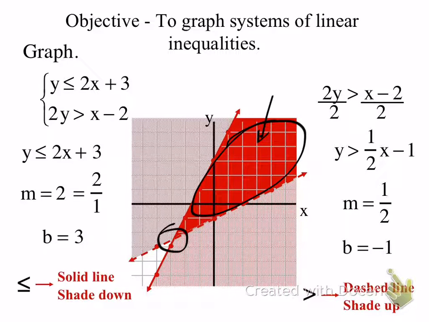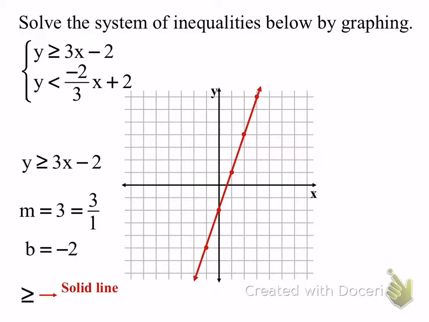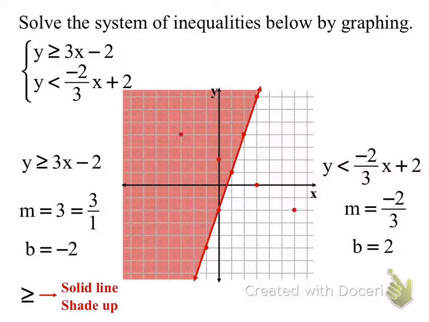Okay, questions. So I kind of prefer you not to circle it. I don't like that because then I can't see the boundaries. Do you understand? All right, so you can pause it and try this next one on your own. But in terms of the class, we're going to move on a little bit and just talk about certain things, because I want to make sure I get through the video. If we get through the video, then we can practice more. So again, you're always identifying your M and your B. And check your work.